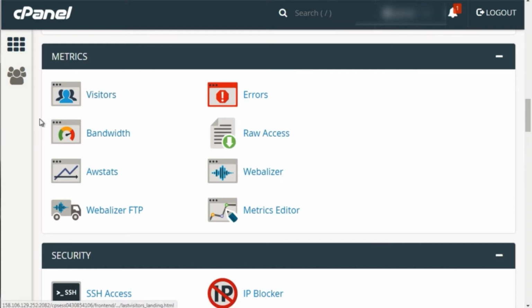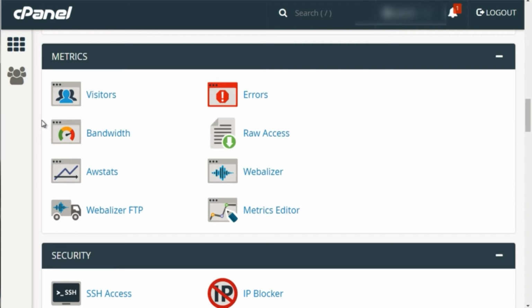Now, I want to briefly talk about these other metrics. The visitors basically just tell you every single IP address and every single file that they are accessing. So, if you want a granular view of what is happening, what people are accessing, or what IP addresses are accessing your site, you would go here to find that. This bandwidth just tells you how much bandwidth or how many files in the metric of megabytes or gigabytes your prospects and site visitors are using. If you have a lot of videos, you have thousands of gigabytes of videos, and there are hundreds of people visiting it per day, it gives you a better idea of how much your website is actually using.